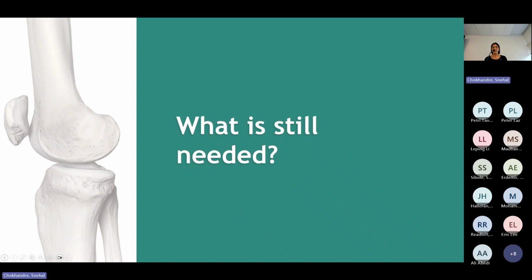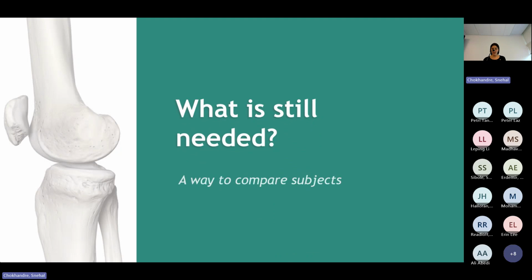And for context, my background is actually not modeling at all. It's more gait analysis and trying to bring motion capture into clinical setting. But in my perspective, and to be fair, I want to acknowledge my research partner, Ariana, because he's a mathematician and his mathematical, logical way of thinking has really been crucial to reaching this conclusion. After a lot of philosophical discussions, our perspective is that what we're missing right now is a way to identify clinically relevant intersubject differences. So in simple terms, we need a way to compare subjects.